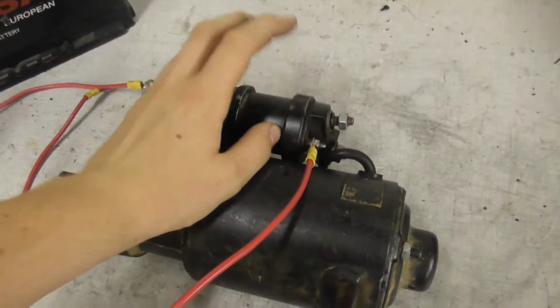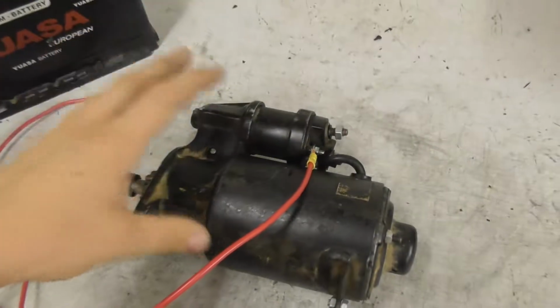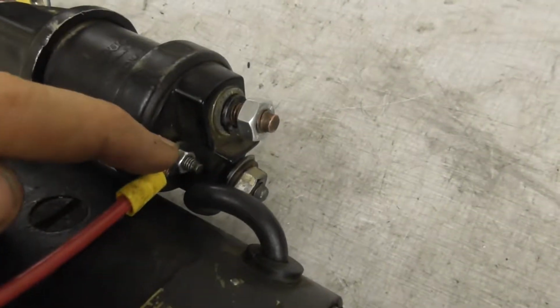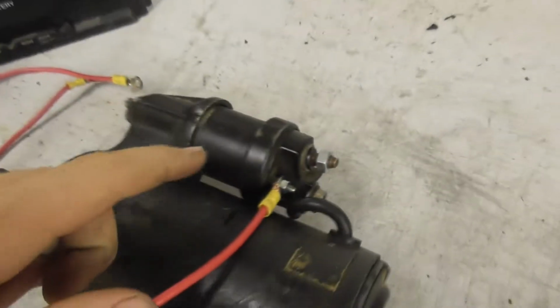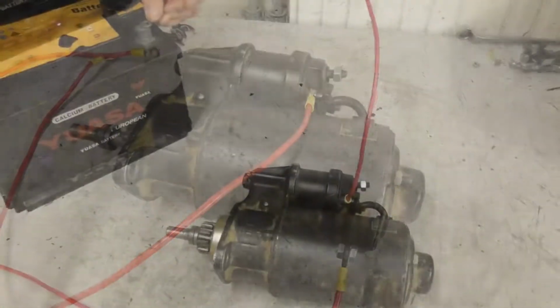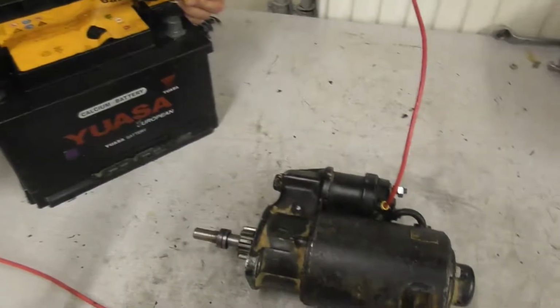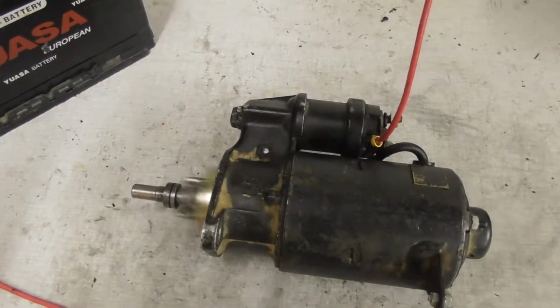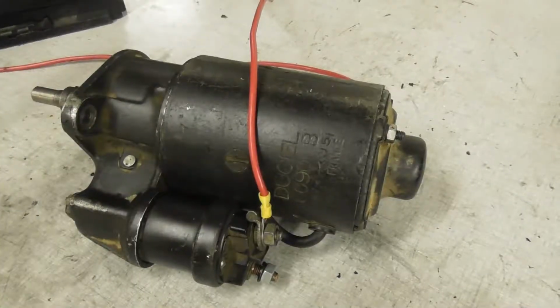Okay, we are now going to test the solenoid. What you need is a starter, two cables and a full battery. One cable is connected to this small stud and goes to the positive of the battery, and the other cable is ground. So you can see the solenoid is still working.